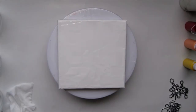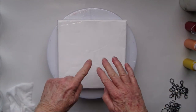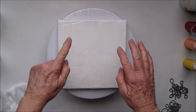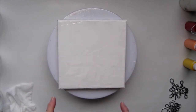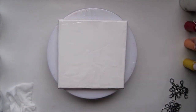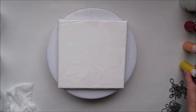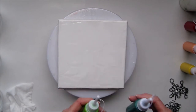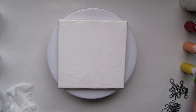So today's pour is inspired by an artist whose channel is called Ever Art Relaxing. And instead of going for a centerpiece, I'm going to do some kind of artistic chain pulling on the four corners of this canvas. So my colours are going to be crimson, coral, and yellow deep, and I'm also going to be using lime green and dark green around the edges. So I will now put the colours into place and then start the chain pull.